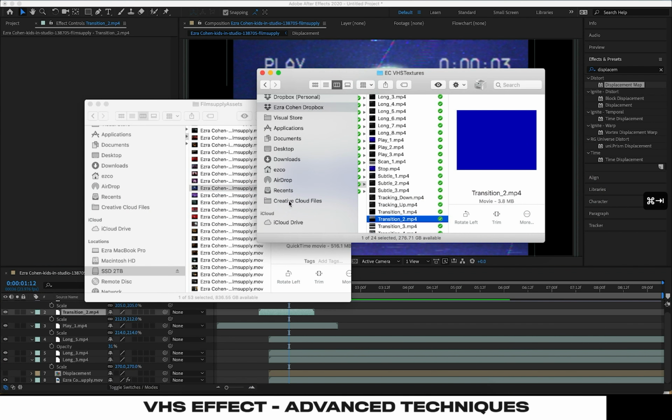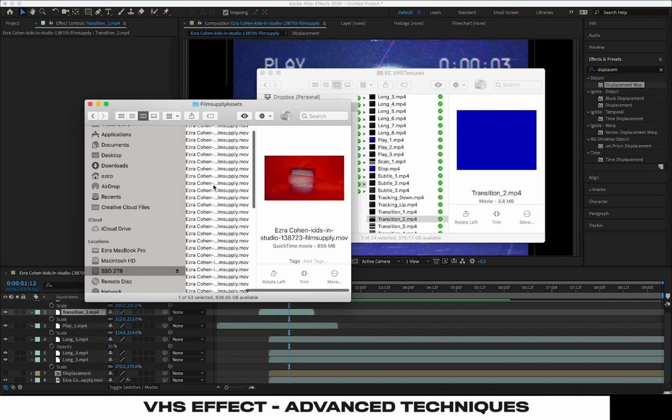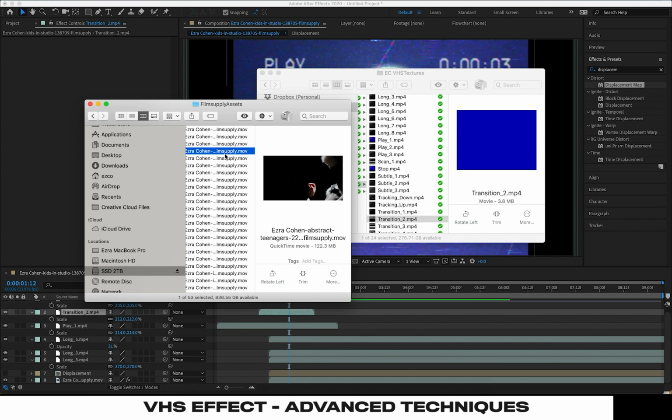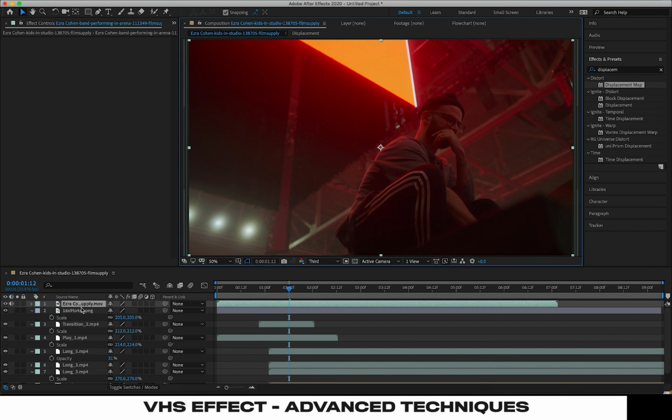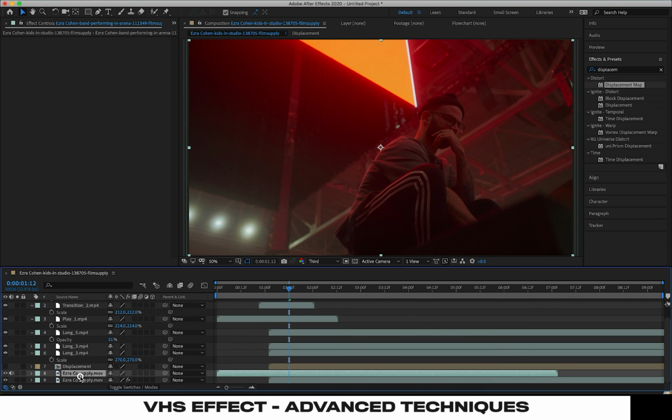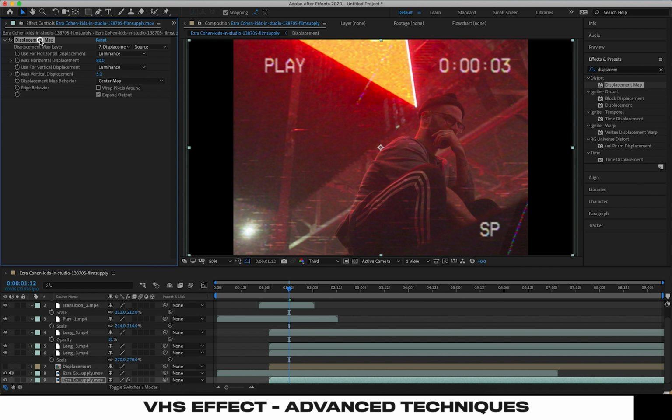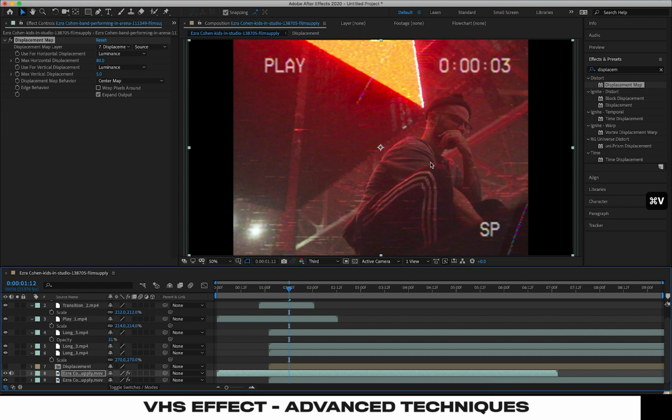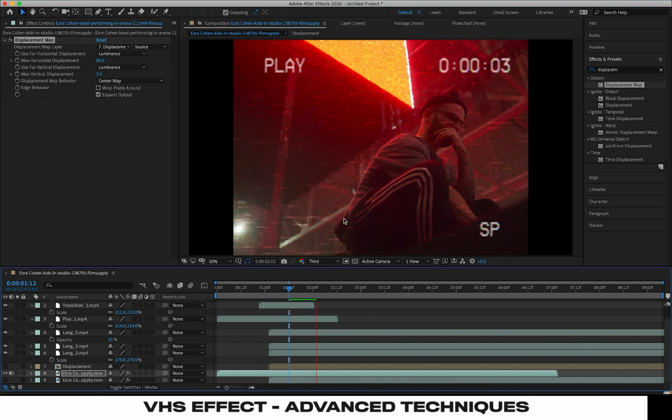If we were to go over here and grab a different clip, I've got a bunch of random shots that I've shot over the years here. So let's see what I can find. Maybe the shot of my buddy Austin on drums. If I were to drag this underneath, again, anything that you take, this displacement from our original shot, and paste that on, it's going to get that vibe that we want and start feeling really cool.